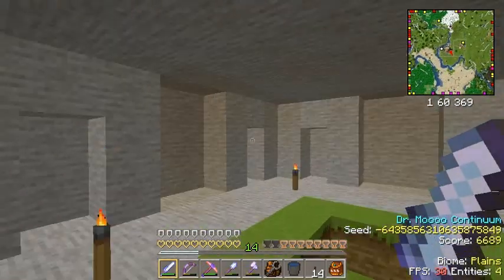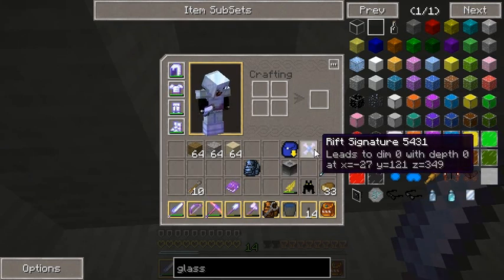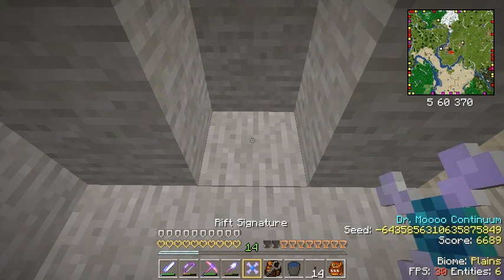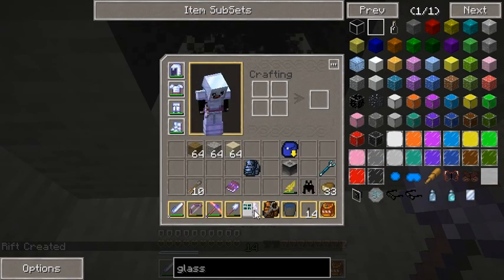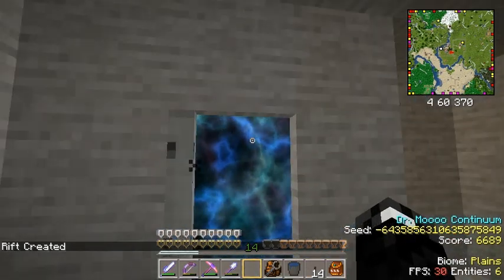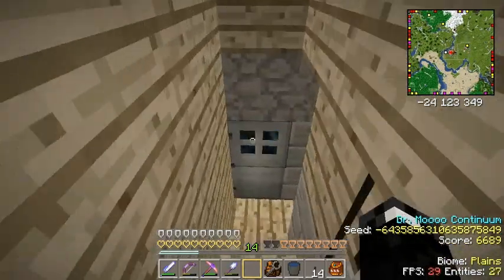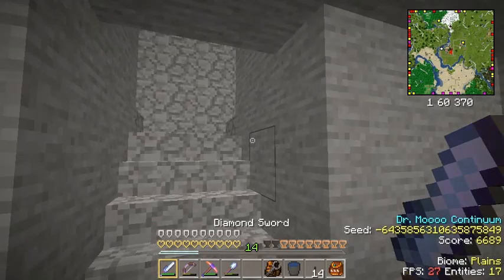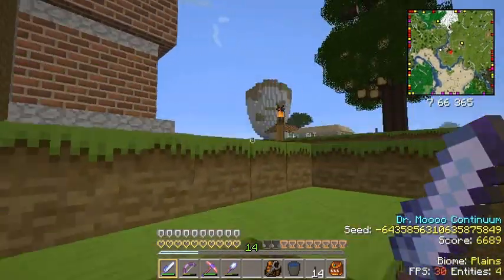Kind of wanting to make this little area a bit of a nexus down here. Alright. There we go. Rift created and looks good. We'll head through and it brings us into our house. Excellent. So we've got at least one way to get back and forth without having to go up that stupid water elevator anymore.